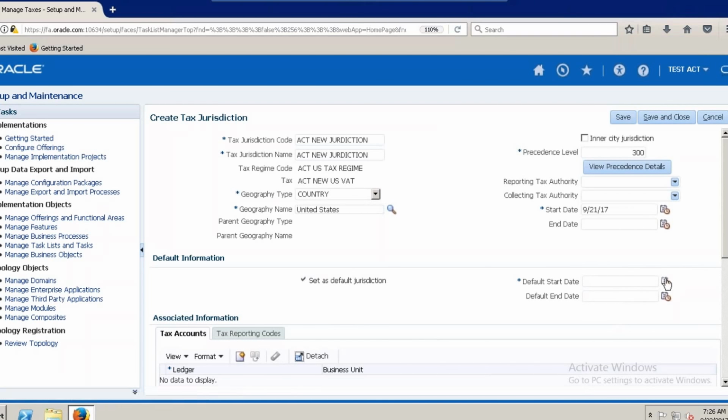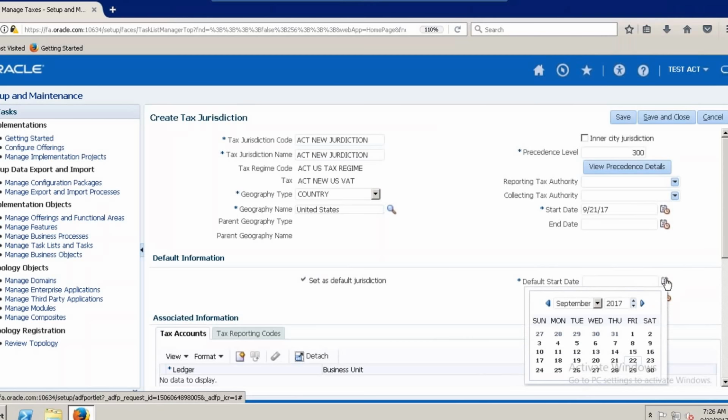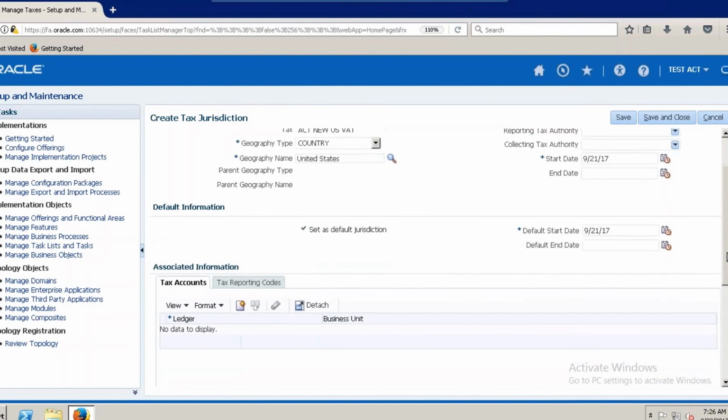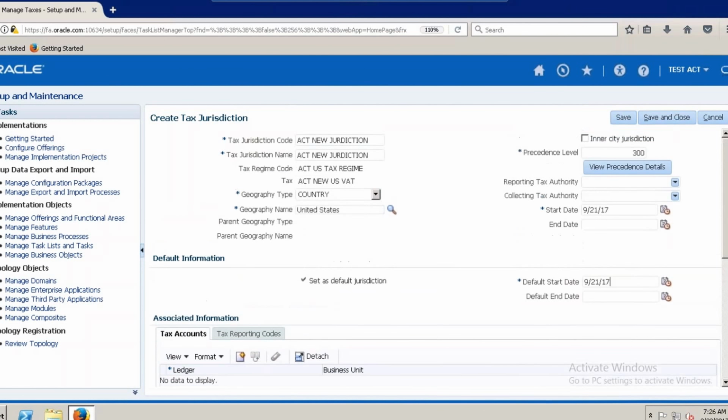Okay. So take the default start date. Here we don't require giving it at this level. We can give it at the tax code level, accounts basically.